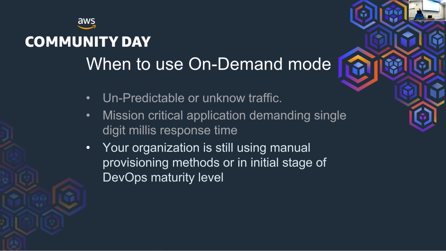And again, on-demand, this is something that we learned through our experiences. On-demand is also a good fit if your organization doesn't have the DevOps maturity level to automate things. Because when you are using provision mode, you have to adjust, tweak, and sometimes you have to actually tweak while your users are accessing in production. So you have to have automation and DevOps maturity level pretty high.